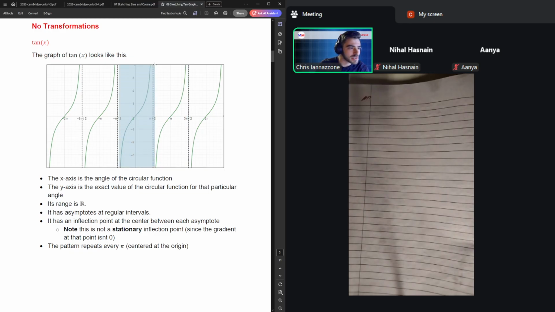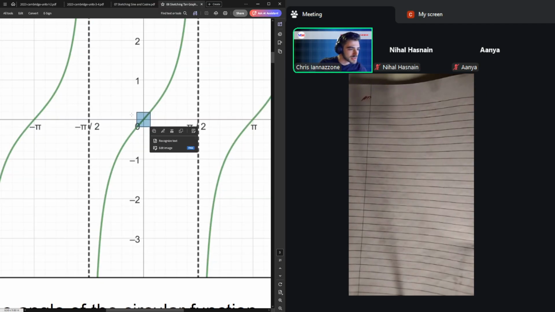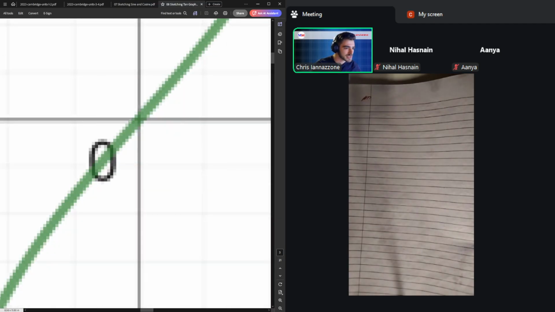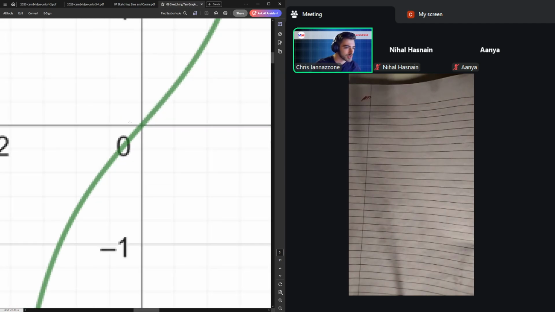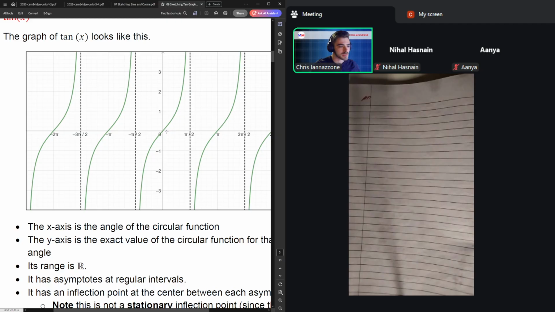The way you can think about it is it behaves similar to the cubic, for those who have looked at cubic graphs, where it has an inflection point in the middle. This is still considered an inflection point. However, when it came to the cubic, it was a stationary point of inflection, which just meant it was a lot shallower. It had a gradient of 0 there. Whereas this one, we can clearly see it's still ascending at that spot rather than plateauing momentarily.